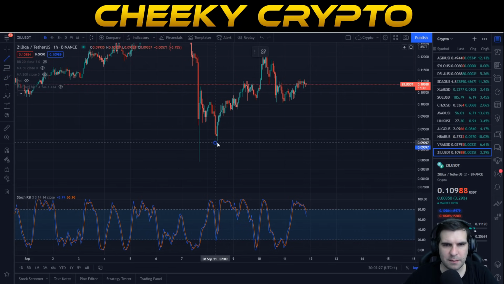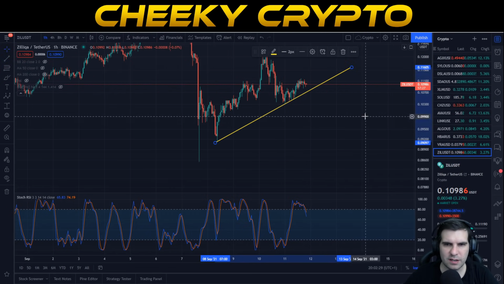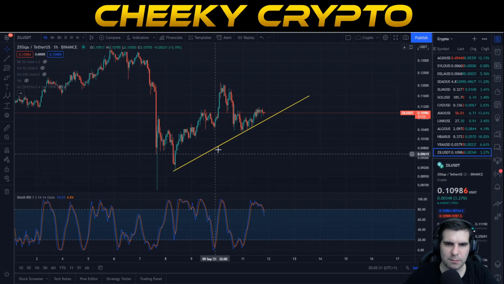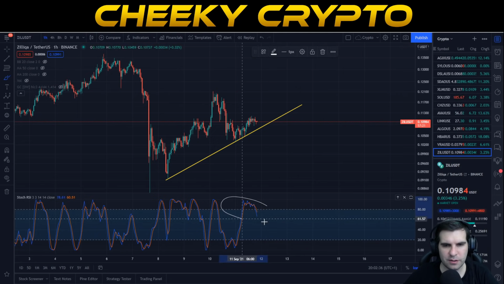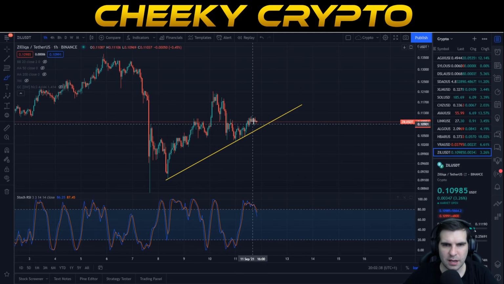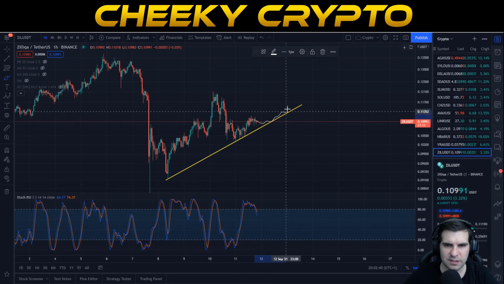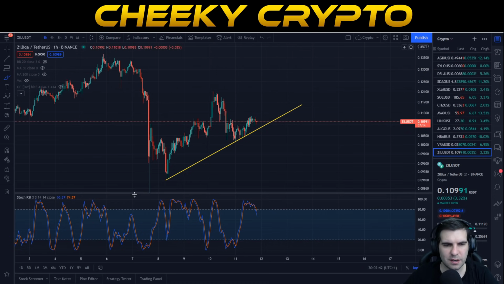We actually put the trend line in place here. We can see that there is a good trend line forming between these anchor points, right? And this is a consistent point for us. So when we take a look at where we are on our stochastic, we are looking for a pullback, but the pullback could literally just be bouncing across this line and then continuing that movement to the upside.